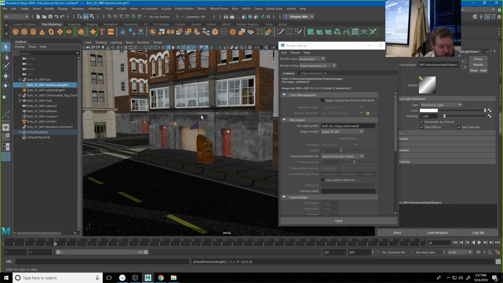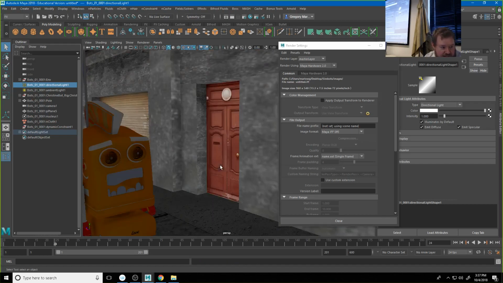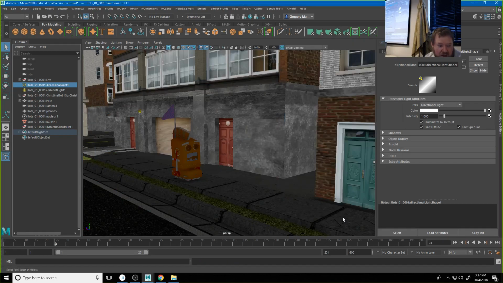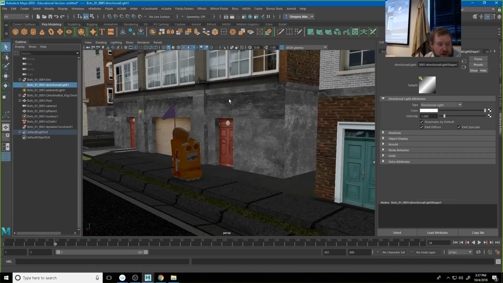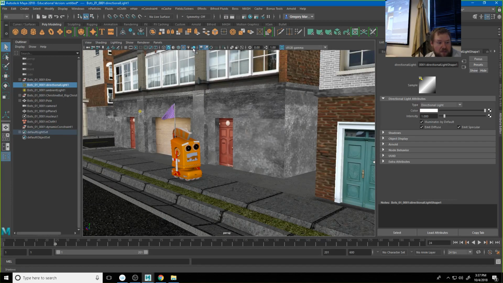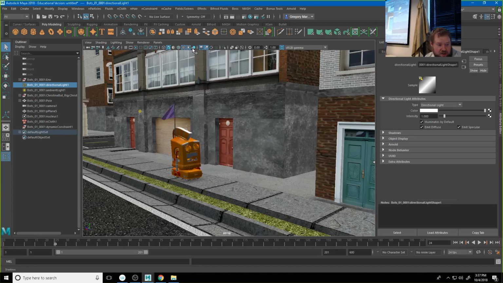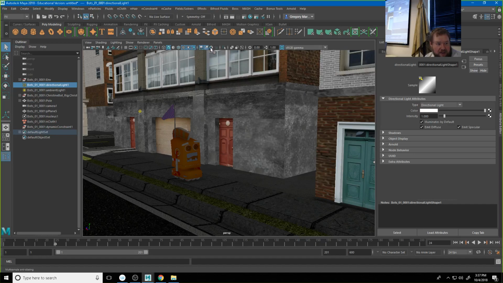So we should be able to adjust this and actually get an okay looking render out of here just with Hardware 2.0, right? So feel free to, we can mess around with this a little bit later, but turning on lights and shadows are going to get you a little bit more lighting information in there, and we can do motion blur and everything from there.